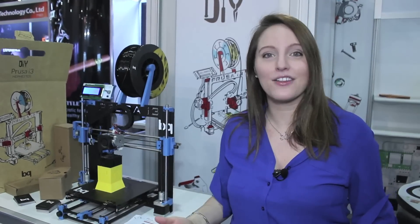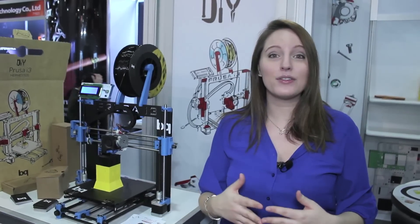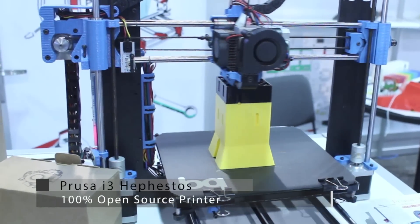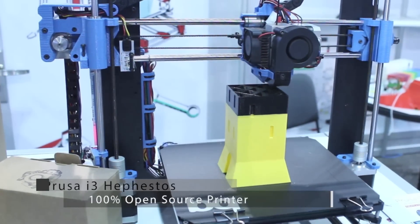3D printing is big at CES 2015. It used to be that you had to find a friend with a 3D printer to have one, but now it's almost mainstream — though that doesn't really mean it's good actually. Now that it's more mainstream, everything has become a lot more closed.